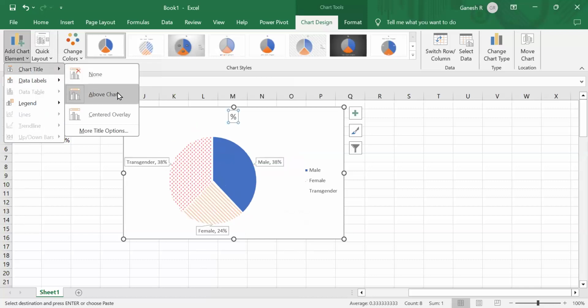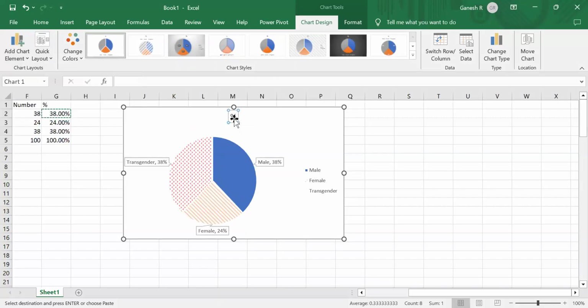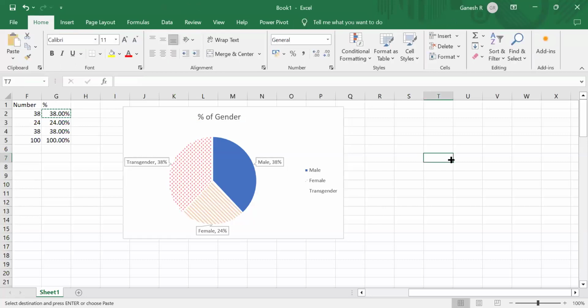There you can see the chart options. Here I can give percentage of gender as a title. So this graph looks much more beautiful.